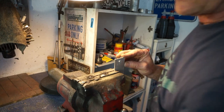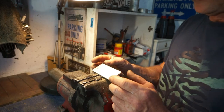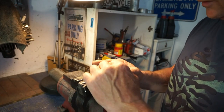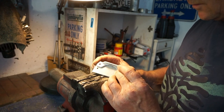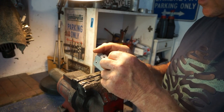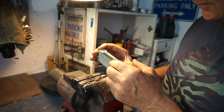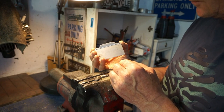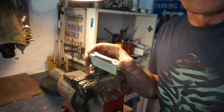Right, we're making it out of a simple piece of aluminium angle. So we can drop this one on. This is going to go on the other side, opposite to the one we've got. So we'll just mark around this with a pencil.